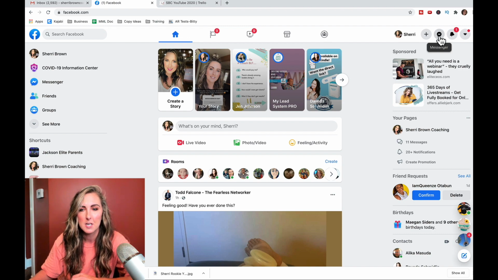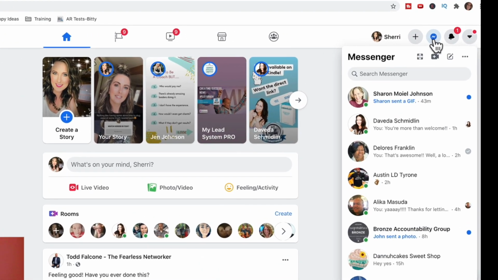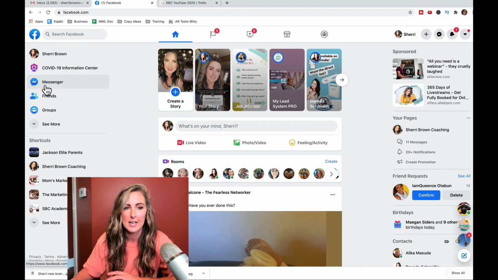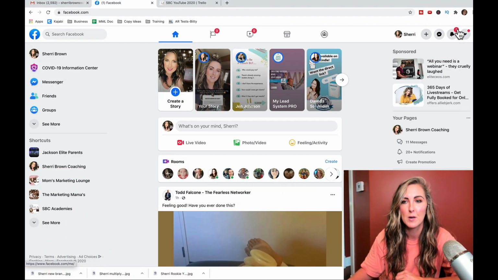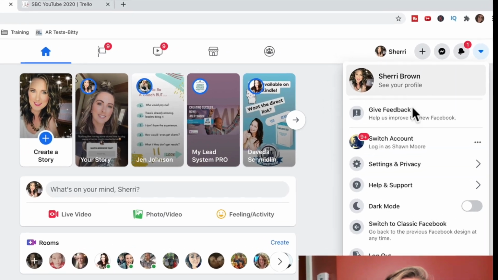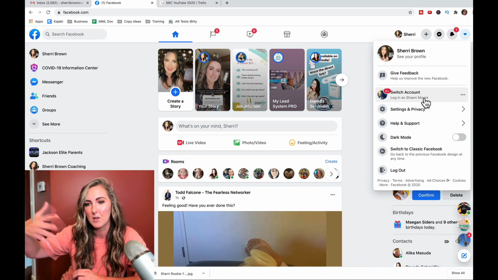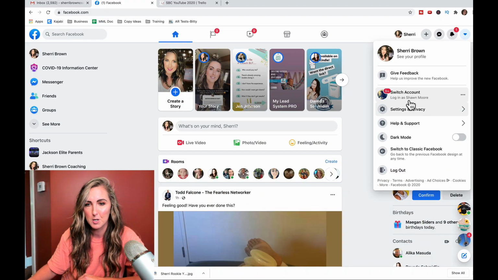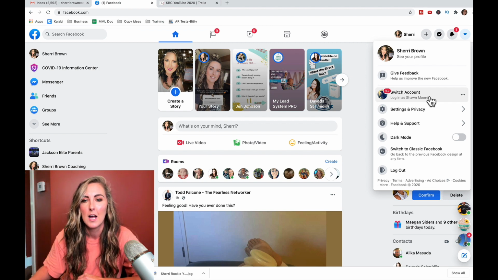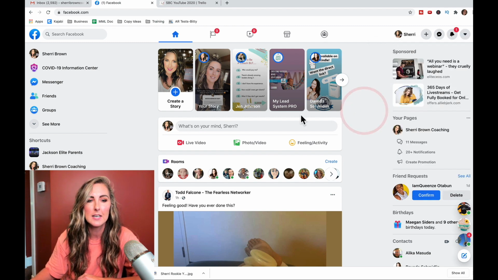Moving along across the top, you've got Facebook Messenger here. This is a little shortcut to Messenger, as well as over here on the left-hand side, you are going to see Messenger as well. You've got your notifications up here at the top. And if you click on this little down arrow, this is your account. So you can switch accounts if you've got login information in more than one. I upload and edit some videos for a church, and so that's why I've got his login right there. And then again, pages is still on the right-hand side.